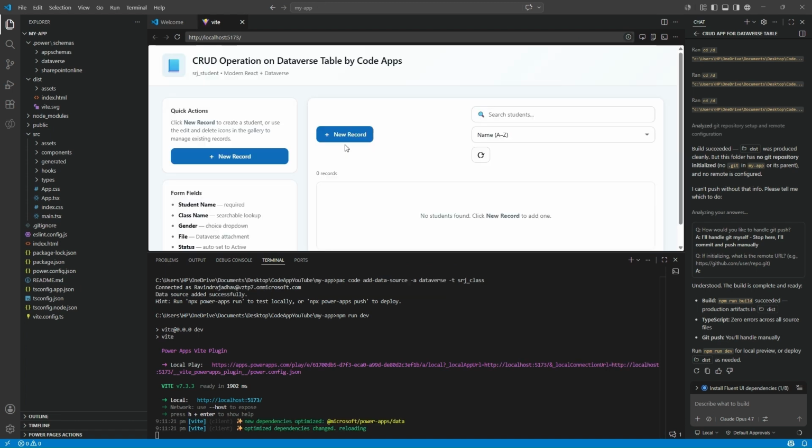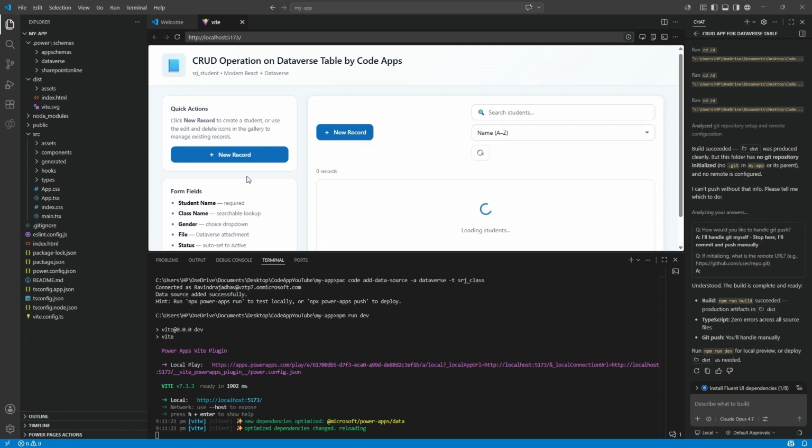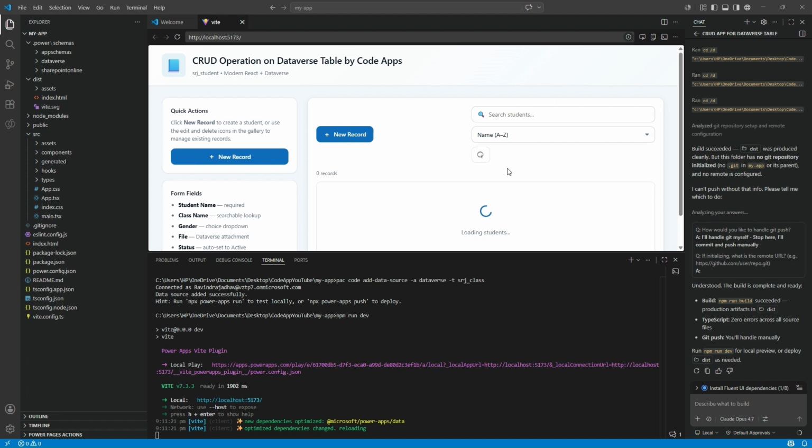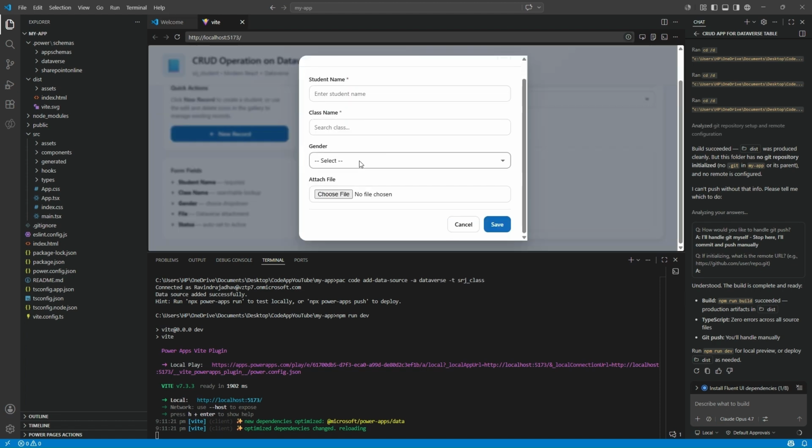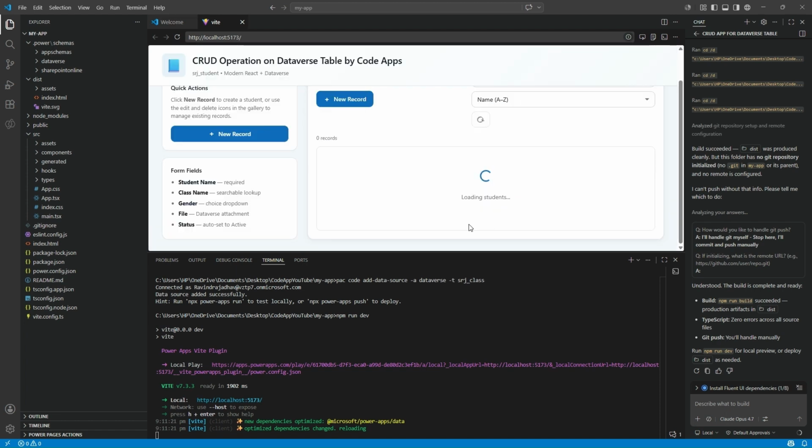On our localhost. Okay, so whatever we required, you can see it is created for us. It is loading. It is local source, it takes more time. So let's see the form. Okay, all things are correct. Gender, class name. Okay, we gave the option for the searching purpose. So it has not added currency and other things. We will give a second prompt and ask it to add.